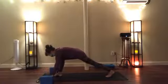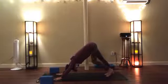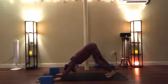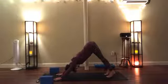And inhale. Exhale into your downward facing dog pose. So first dog of the day. Take your time. Walk if you need to walk. Bend both your knees if you need to. Hands can be on the floor or the blocks.